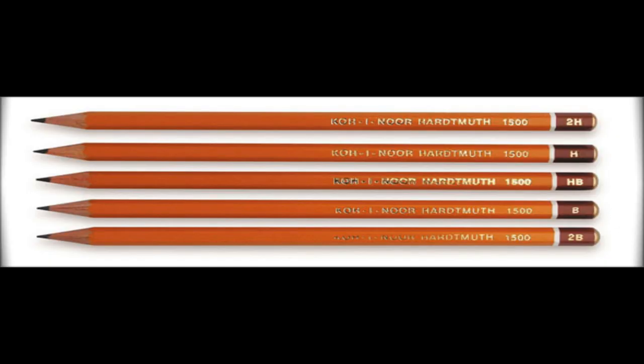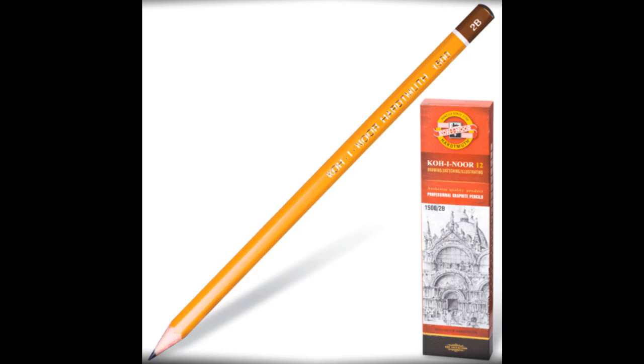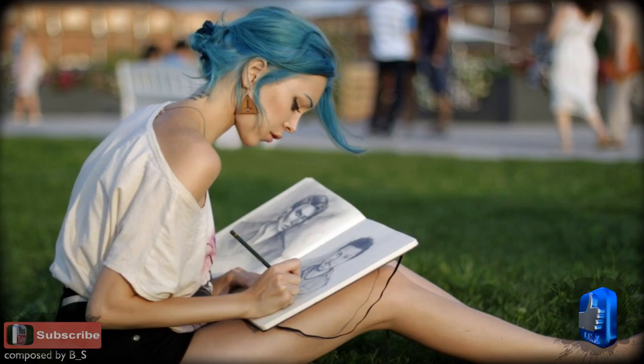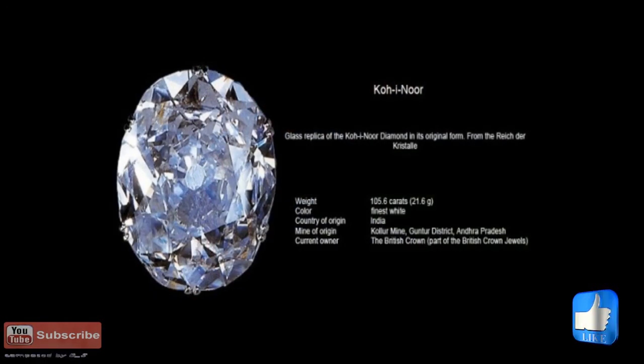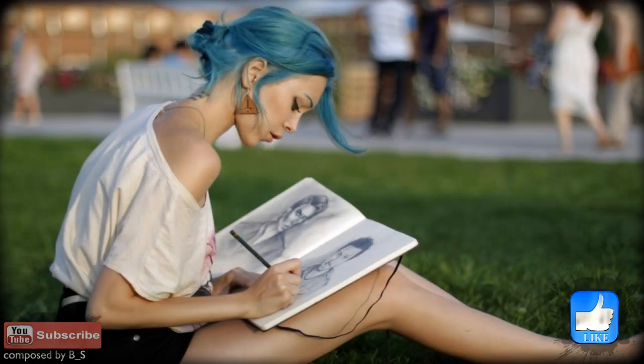Number 8 — a graphite pencil made by the Czech company Koh-i-Noor. It's a really old company from Czechoslovakia, started in the 1800s by Austrian businessmen. Those pencils were considered some of the best on the market, especially for professional use in drawings or construction. That good pencil cost 3 kopeks. Koh-i-Noor is named after the famous diamond. These are the things you could purchase in the Soviet Union for 3 kopeks. I hope you enjoyed the show — thank you very much, goodbye, do svidaniya!